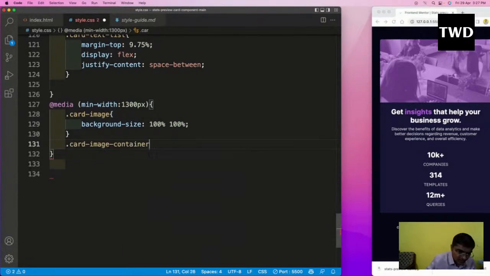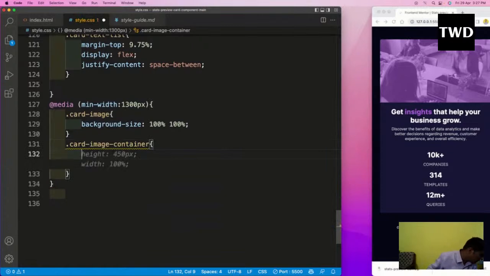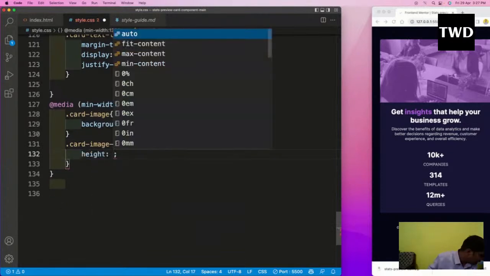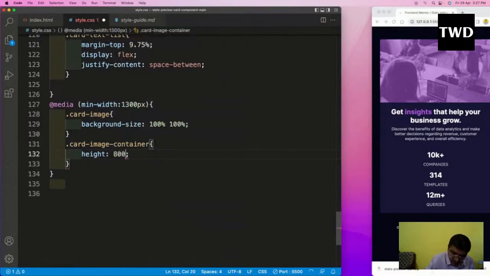In the card image container, we'll have height of 800px.